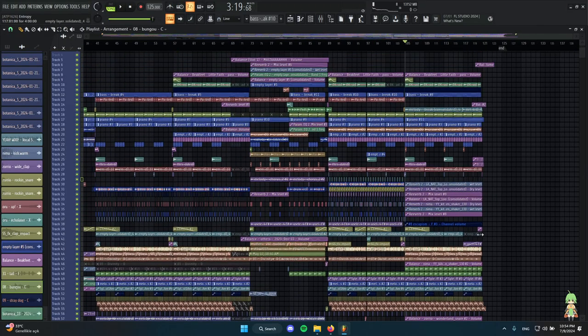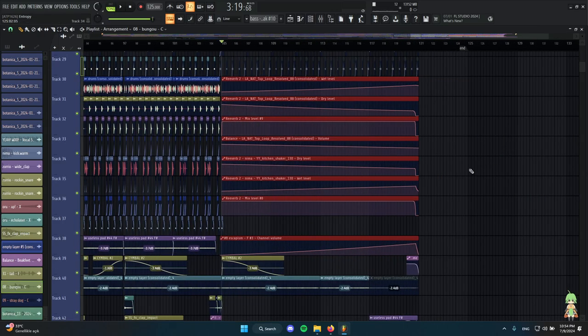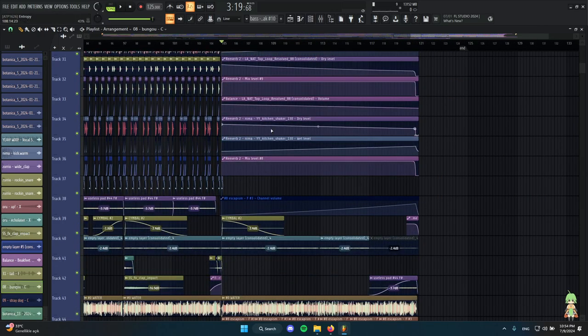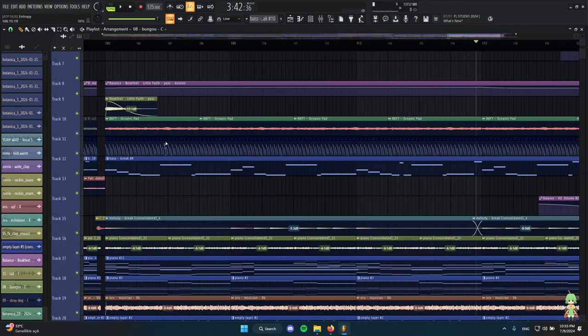Okay, I'm doing a bunch of stuff. First of all, you see this giant block of automations. These are all shakers and high-end elements getting automated down, and sometimes up, but that's the wet level, so it's being brought to the background, so it's not as bright and not as noisy towards the end. When it ends, it doesn't feel like all the energy is lost, because you decrease the energy gradually by making the high end go away, and the shakers and rhythmic elements all disappear except for a couple. But it basically has the same elements.